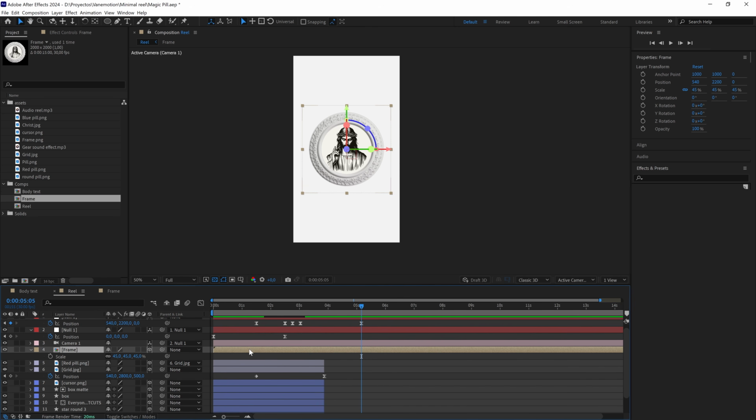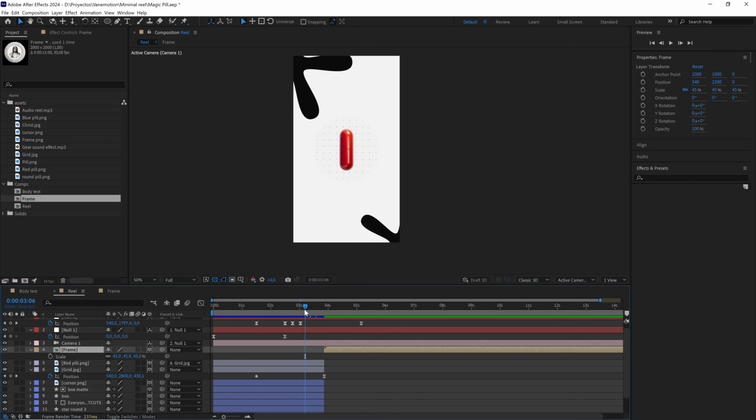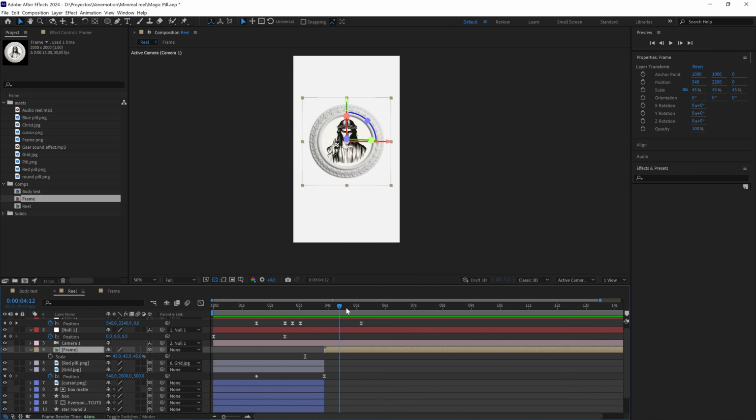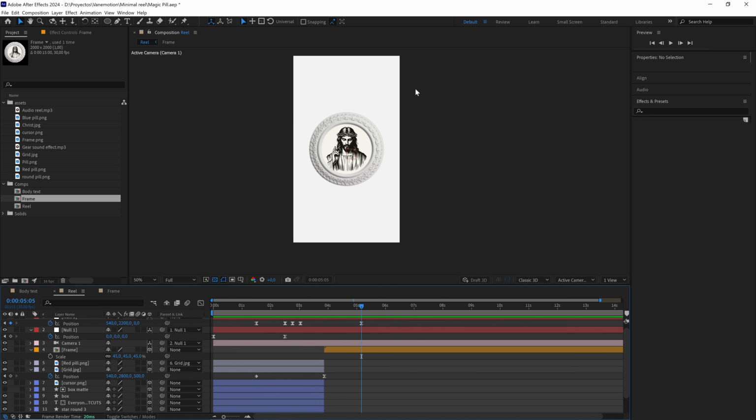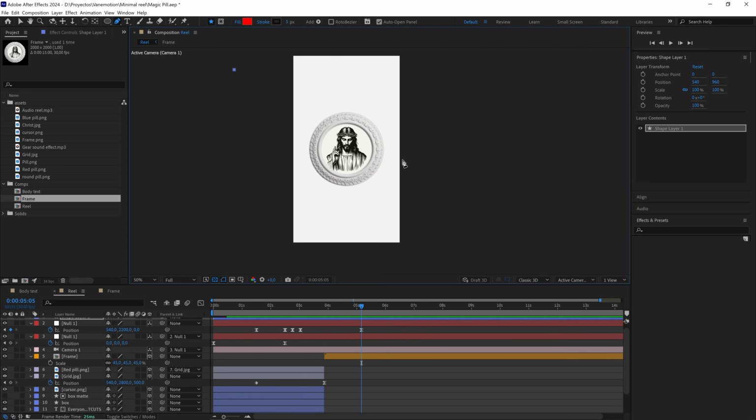Okay, but this composition has to start right at the cut. There you have it. Now, with the pen tool, we're going to make a shape like this.